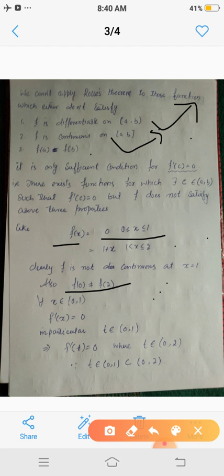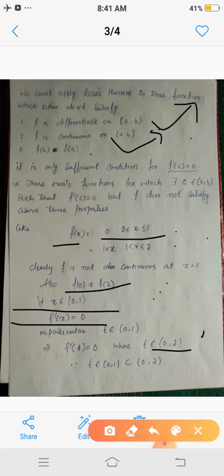Now if we consider the function in the open interval 0 to 1, which is a subset of the given interval 0 to 2, and if we consider any point on this, everywhere the function is constant, that is 0. When it is 0, its derivative is 0, which implies that f dash of x equals 0 for all x which belongs to the interval 0 to 1. In particular, if we consider any fixed t, then f dash of t equals 0, where t belongs to this open interval 0 to 1.